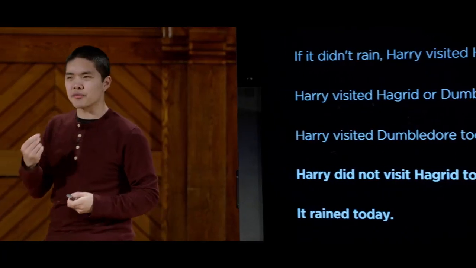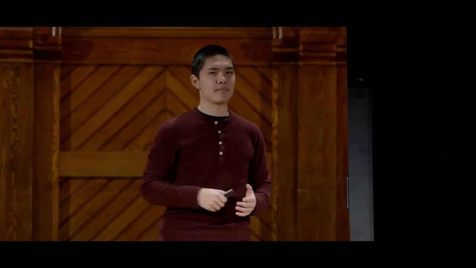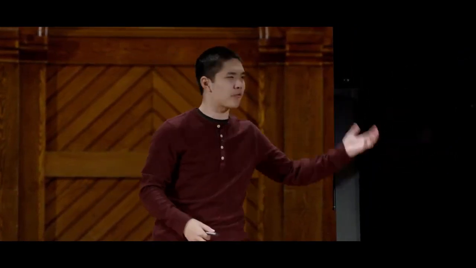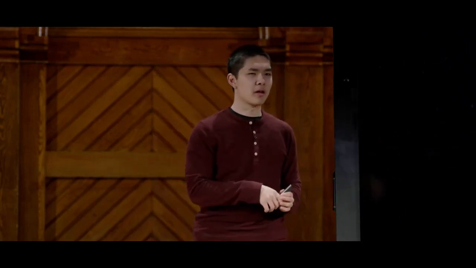So it's this kind of reasoning, this sort of logical reasoning, where we use logic based on the information that we know in order to take information and reach conclusions, that is going to be the focus of what we're going to be talking about today. How can we make our artificial intelligence logical so that they can perform the same kinds of deduction, the same kinds of reasoning that we've been doing so far?